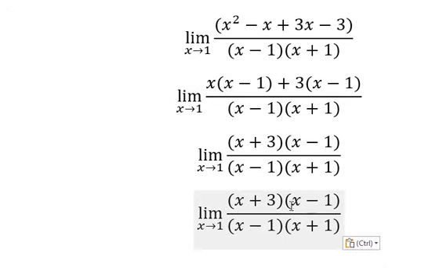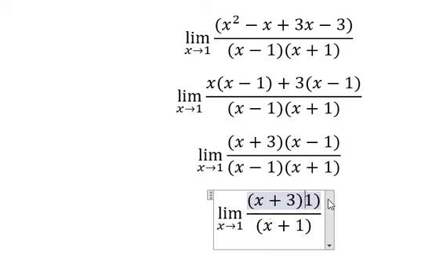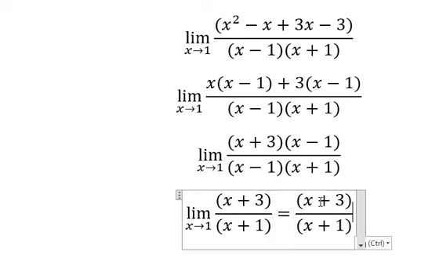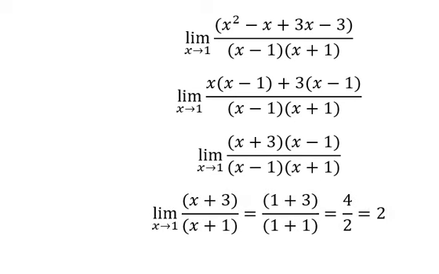Now we need to simplify s minus 1 on numerator and denominator. And now I will put number 1 here and here. So we have the final answer. And this is the final answer.